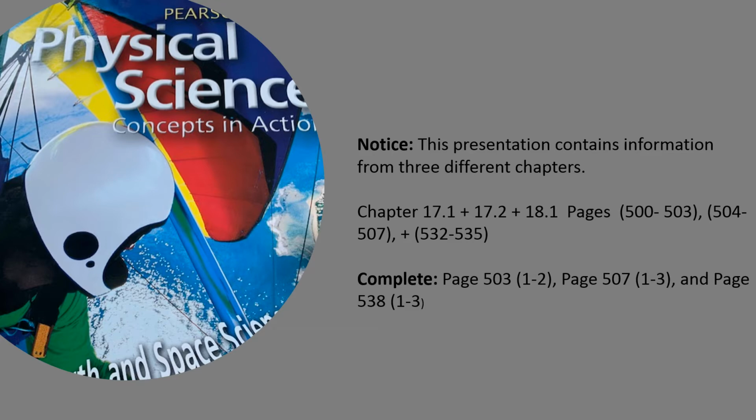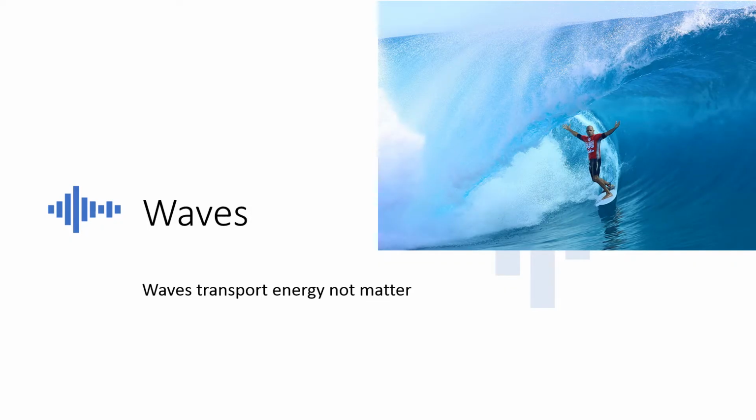And there's a lot of information in those two chapters. What we're going to do is try to lay down sort of a base of understanding of what waves are, the components of waves, and how they're related. At the end of this, we're going to try to get back to the idea of an expanding universe and talk about how the apparent change in wavelength is used as evidence to prove that the universe is in fact expanding.